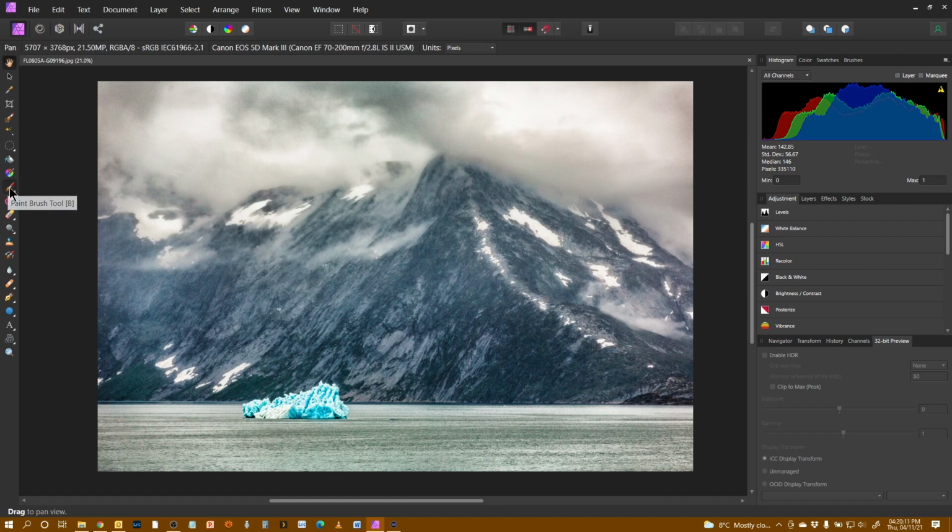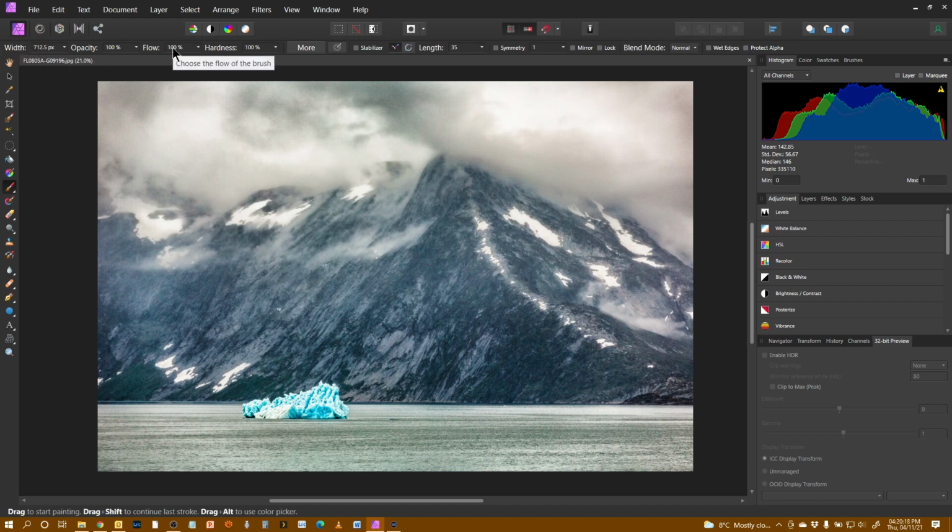You'll see that change depending on which tool I choose. If I choose the paintbrush, we can see that changes to give us access to the size, the opacity, flow, etc., and various other tools relating to that. If I change that to the elliptical marquee, again, a different menu, and something like the blur tool will get yet again different settings available. So we can just move through them.